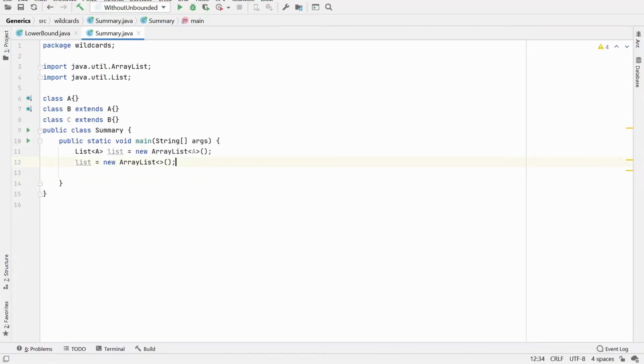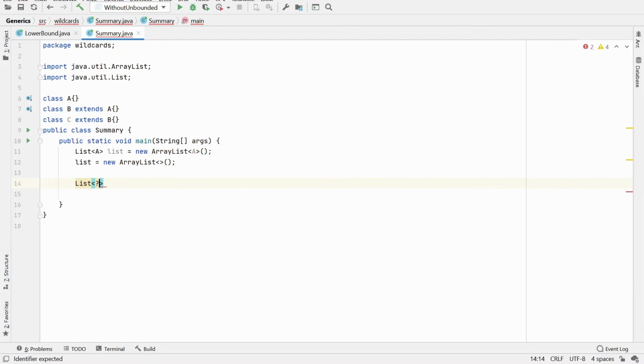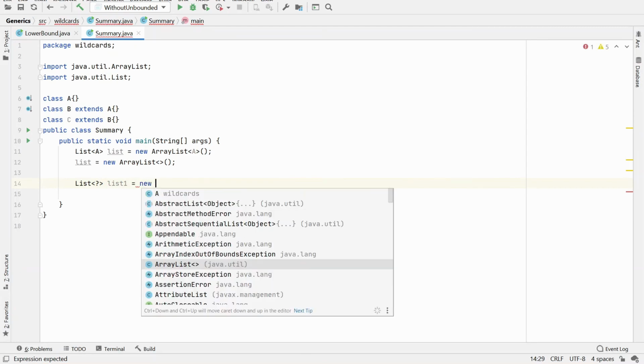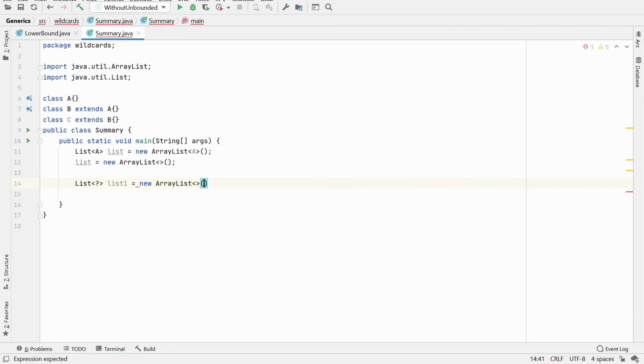So List of any, let's call it list 1, equals new ArrayList of A. So it can hold A, B, C, string, object, anything.